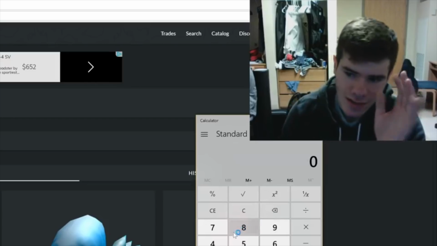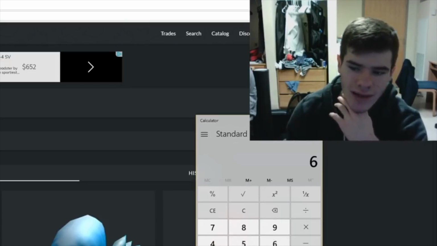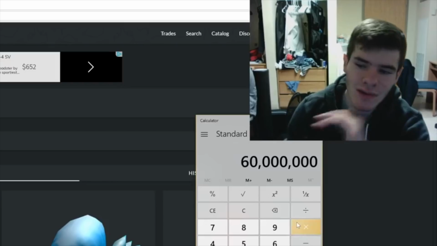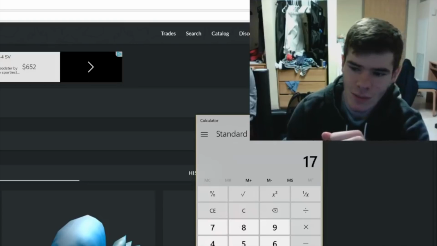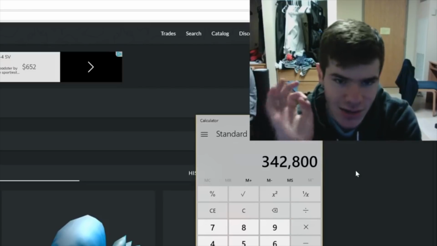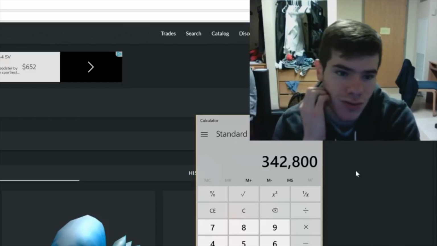On the other hand, let's convert. If someone wanted to buy enough Robux to buy my account, it'd be about 60 million divided by 35,000, 1714 times 200. $342,800 to buy all the items in my account with Robux, or so.